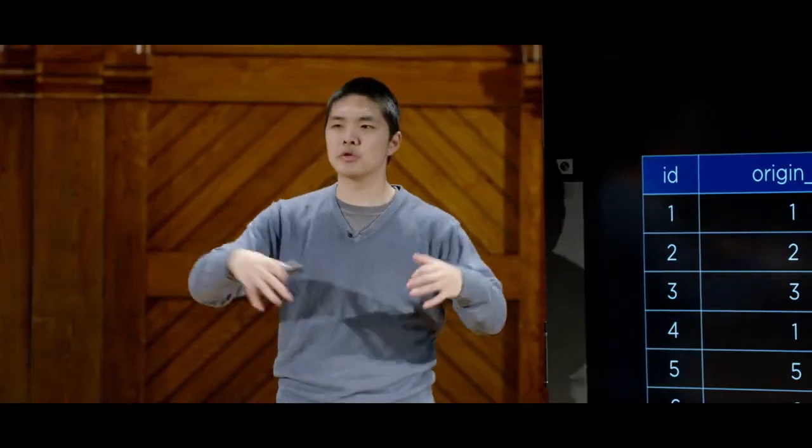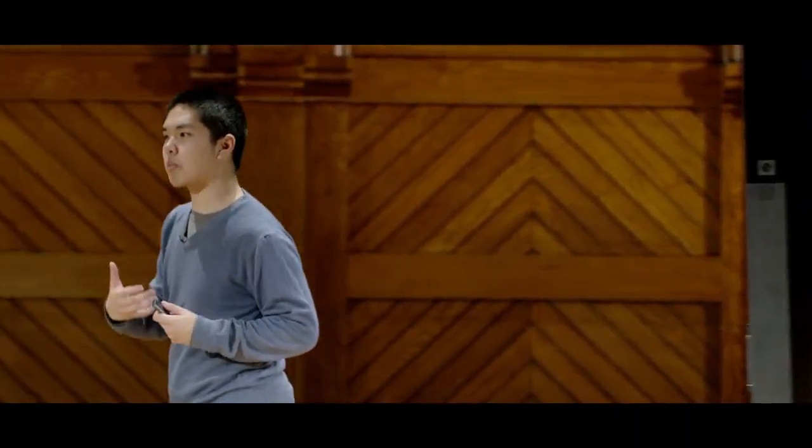So by combining 2 different tables, 1 table for representing airports and 1 table for representing flights, I'm able to connect these 2 tables together by way of a foreign key: some columns inside of my flights table, namely the origin ID column and the destination ID column, that together allow me to reference information stored inside of another table as well. And as you imagine this sort of airlines database growing and storing more different kinds of data, the ability to relate tables to each other is going to become incredibly powerful. So one thing you might imagine is that in addition to storing airports and storing flights, an airline probably also needs to store information about its passengers, like who is on which flight.